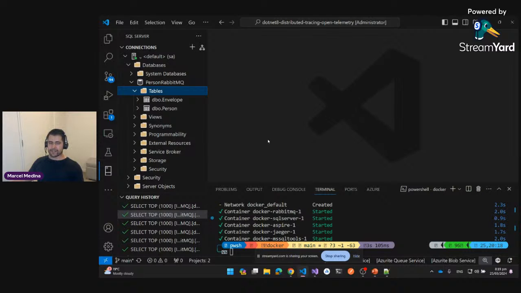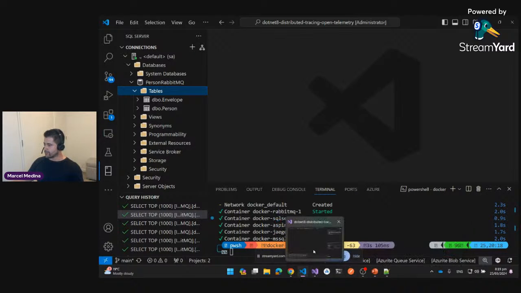Now that's just the introduction, right? So you know that we have containers. If you're not familiar with containers, you need to have Docker Desktop on your machine. As soon as you have Docker Desktop, you just run the command docker compose up -d, and you should be able to get your environments up and running.